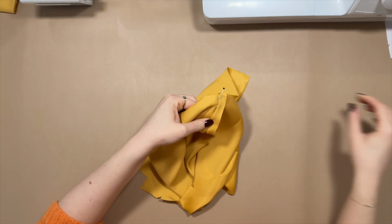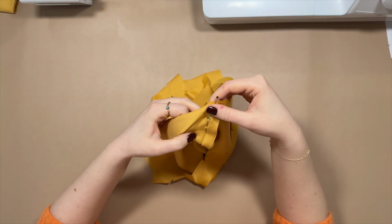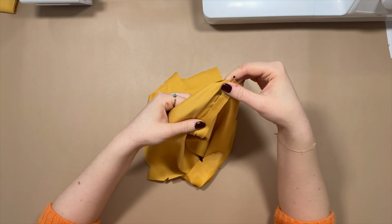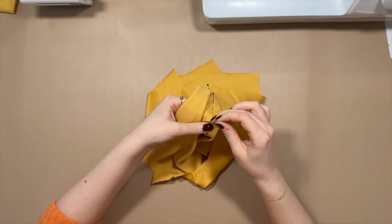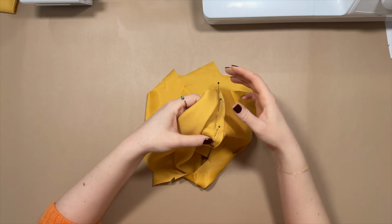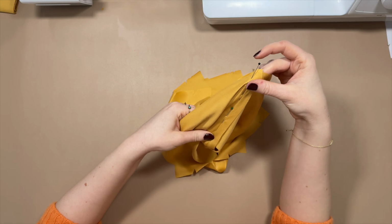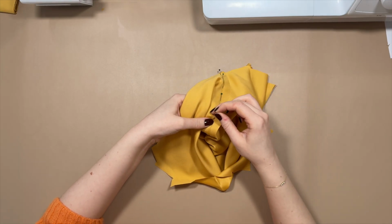And this is also where you can decide how revealing you want the bodice to be, because here's where you can determine how low the keyhole is that holds the neck strap. If you want it to be a little bit more demure, you can close it almost all the way up. If you want to have a little bit of décolleté, you can leave it a little bit further open. That's totally up to you. Important is just that you really pin those two seams on top of each other.